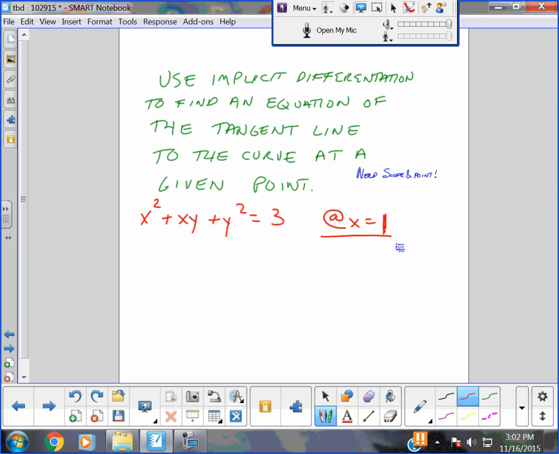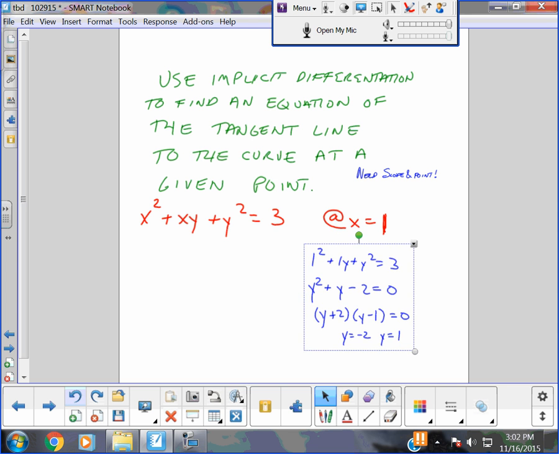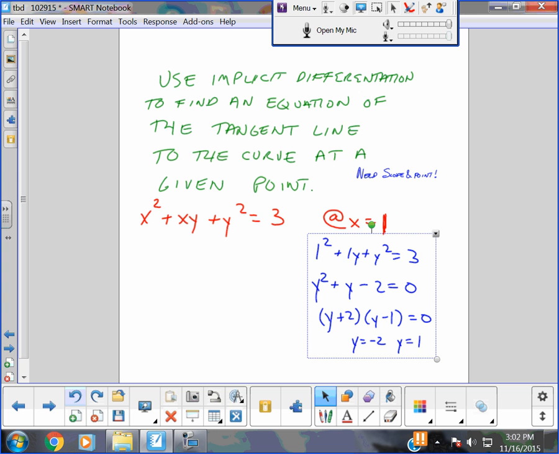So if I'm going to find the point, I'm going to have to plug 1 into the original equation to figure out what y is. And I don't want to waste time with that. That is algebra 2. If I plug in x, the problem here is you get a second order equation with y. You're going to find a y value.